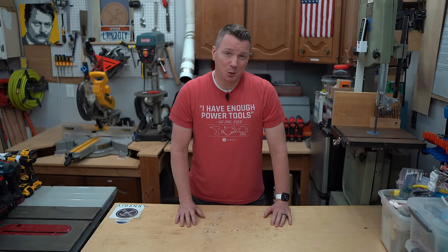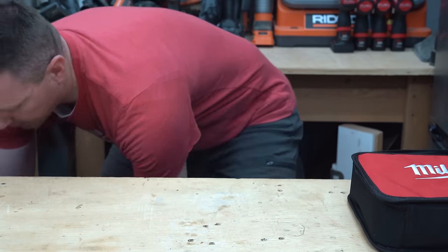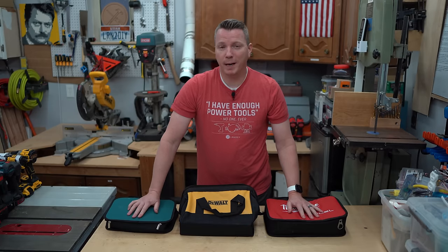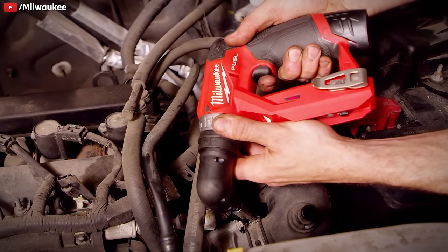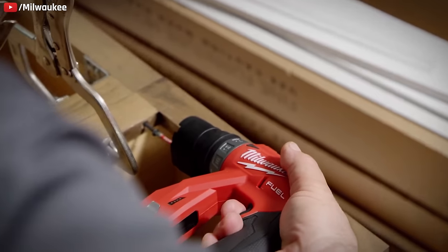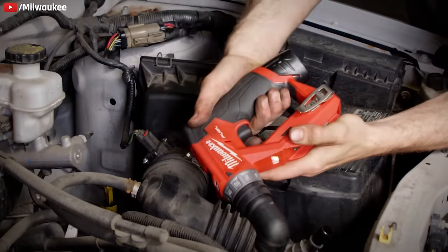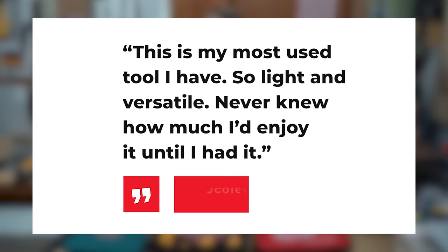So is this just another gimmicky tool? I wanted to find out, so I went out and purchased the Milwaukee, the DeWalt, and the Bosch brands to see how often I would actually use these and how they compare to each other. The clips make it seem like you can use these everywhere all the time. But my question is, how often do you actually find yourself in one of those obscure situations where you need to get right up into a corner or behind a pipe? Maybe it's one of those "you don't know what you don't know" situations.